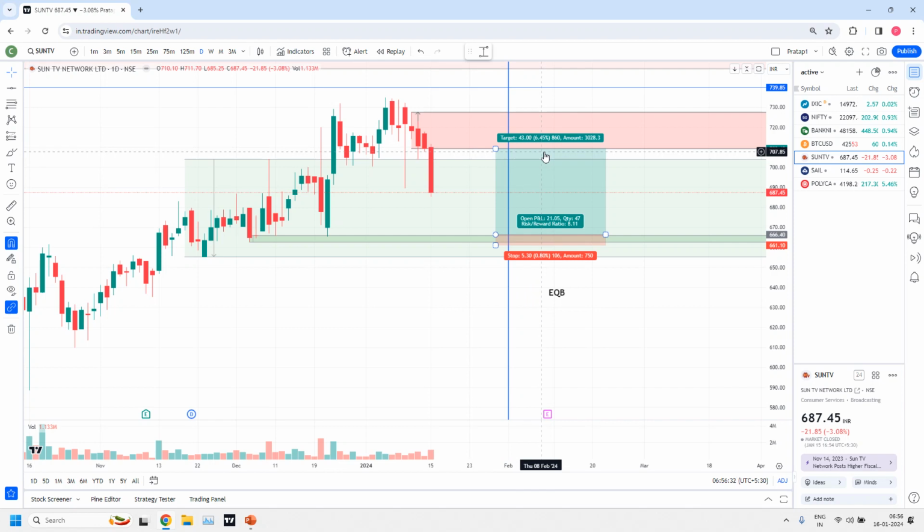This is the way you can plan. Or there are other ways you are going to learn in the next chapter. The concepts you are going to learn in that next chapter will also help you further change the entry point within the zone. Because your LTF zone is daily, further we can reduce by using the technique you are going to learn in the next lesson. That way you can fine-tune inside the daily zone and find the best entry. How to find the best entry? You will learn the techniques.